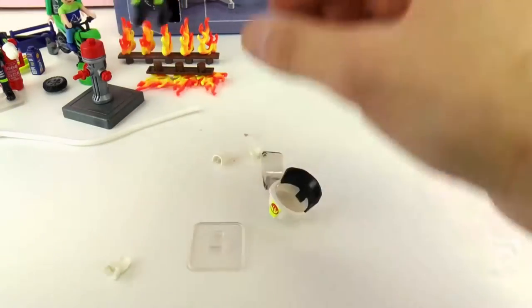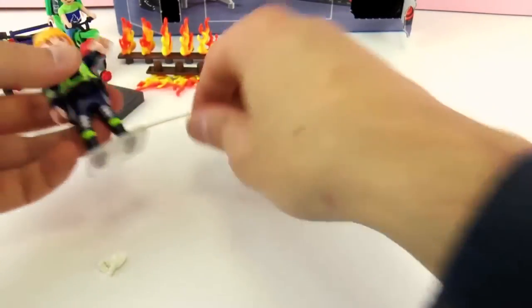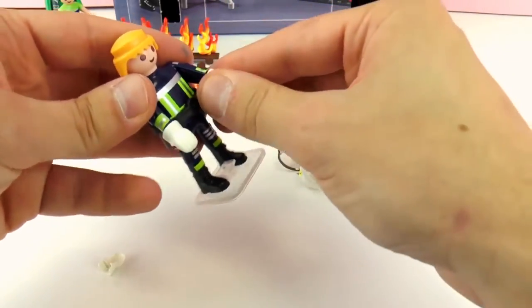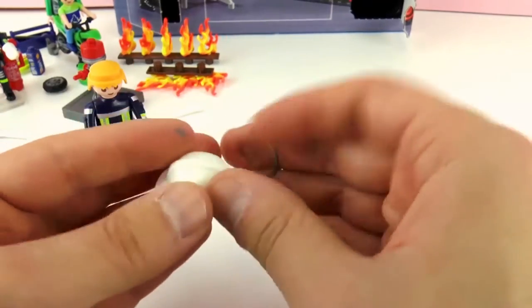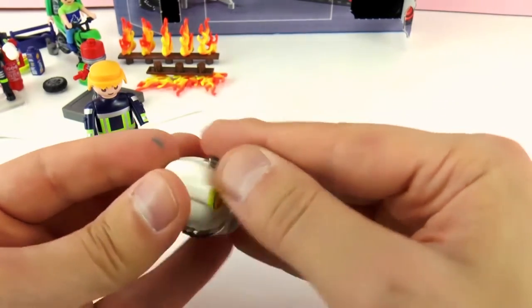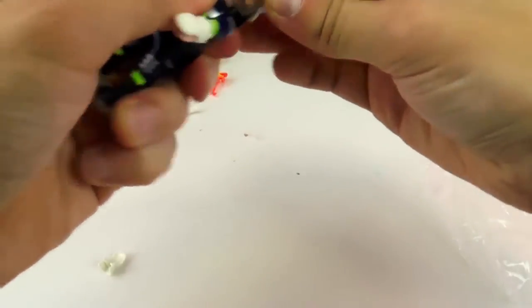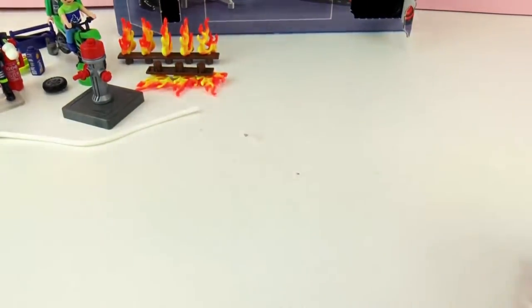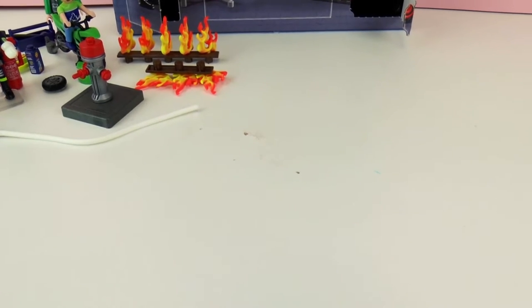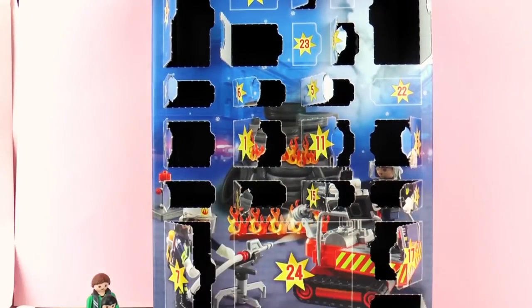And here we have the helmet and the stand for the second firefighter. So here are the gloves. The helmet with the face protection, with the screen. Awesome, there we go. Okay, now let's move on to number 19. Oh, what is this? It looks like a backpack, or am I wrong? I don't know.